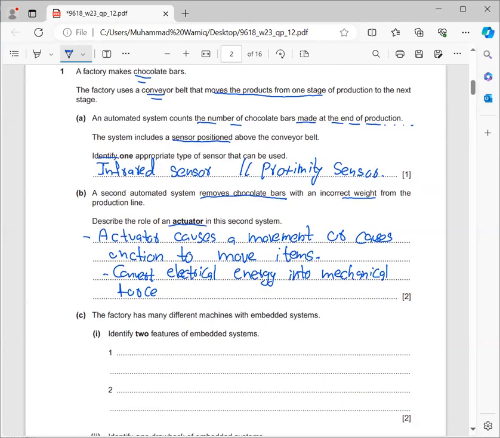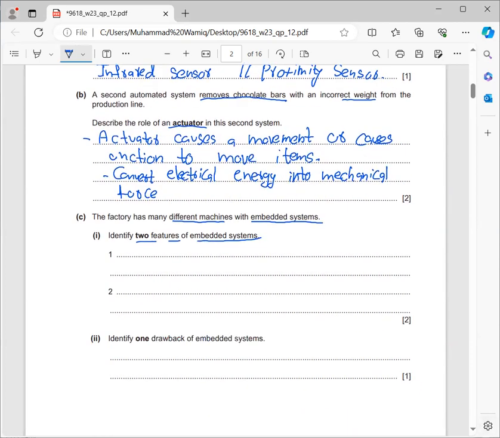Now, in the C part, it says that the factory has many different machines with embedded systems. Identify two features of an embedded system. As we discussed earlier in the class, embedded systems are always dedicated to one task.